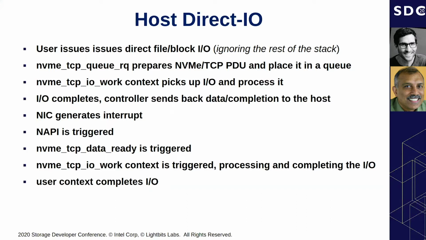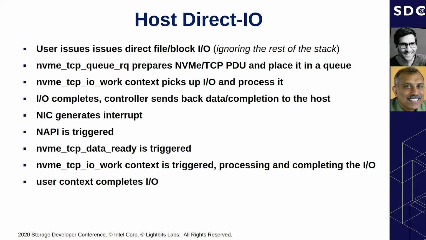In the NVMe TCP case, the callback is called NVMe TCP queue request. Now that prepares, it initializes the NVMe command, and it prepares a protocol data unit, a PDU, that's a buffer that it can actually send down to the controller, which would be able to parse it and understand it. But what it does, it places it on an internal queue.